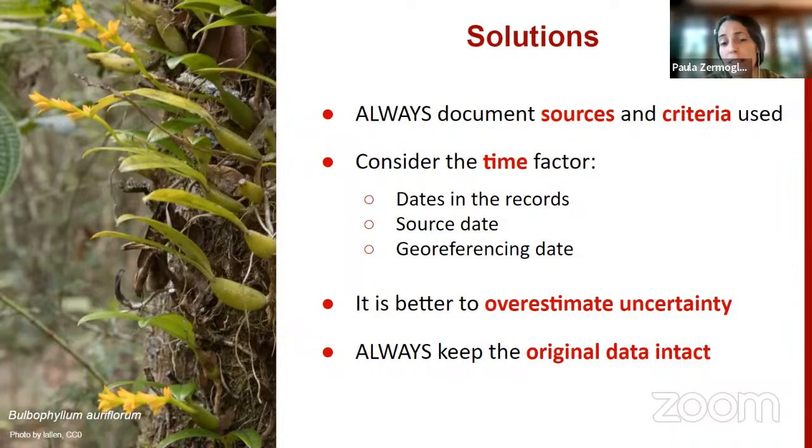And then always it is better to overestimate uncertainty and not to underestimate it. This is to mean, if we're going to georeference a location and the location, because of how the description is, could be of a given extent or of a larger extent, because the name has been applied to different territories, always take the larger. Why? Because if you take the smaller one and you made a mistake, you may not be georeferencing the actual location that is referred to in the record.